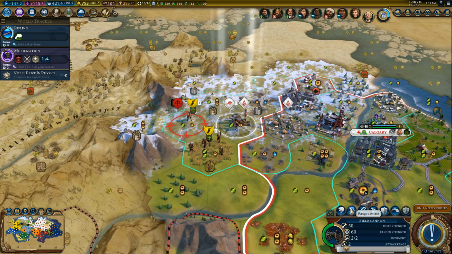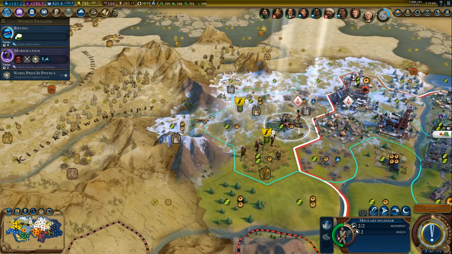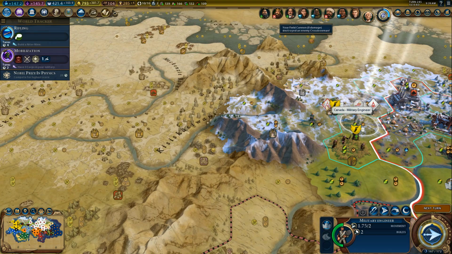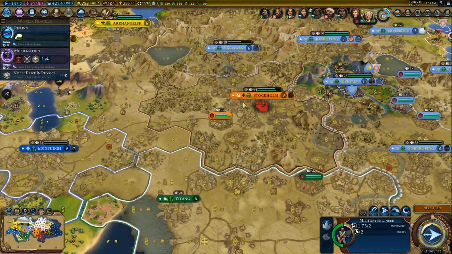Alright, so the crossbowman unit decided to move up a little bit, so we're just going to bombard the crap out of them. There you go. You're going to move up there, military engineer. You're going to move in there. So all these tiles are hills, so it's going to take 2 turns just to get a railroad down. You got to move, then place, then move, then place. But it helps so much in the long run.